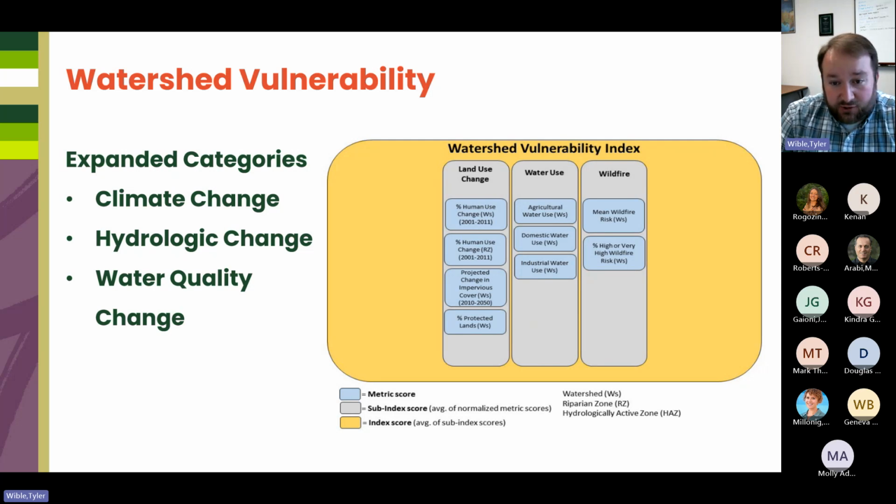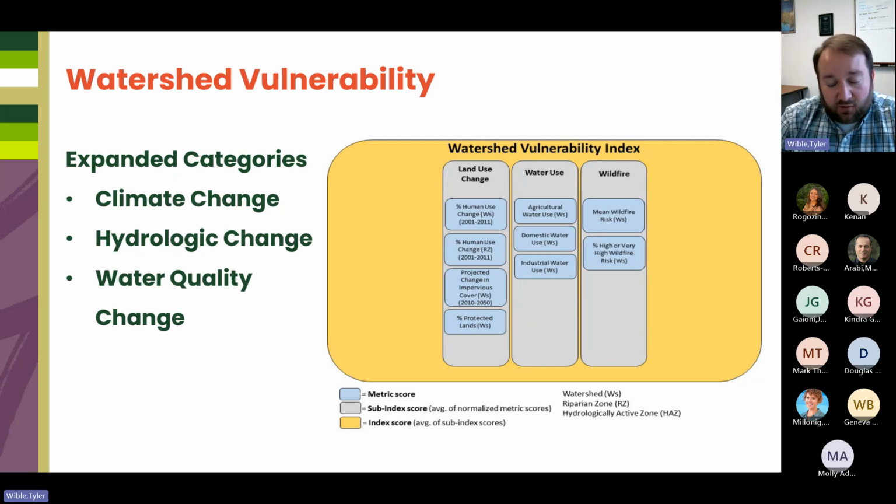We added a hydrologic change. What's your change in stream flow, right? What's the long-term stream flow in this area look like? Is it generally decreasing? Is it steeply decreasing or increasing? It all varies. You want those numbers to really drive some of them. Then, like I said, we vastly expanded the water quality change side of this. So that includes trends over time. We'll go into the details of how that all gets calculated, but we did an annual trend in water quality for each of the particular water quality parameters of interest. So on the watershed health side, we kept the categories and added indices. On the watershed vulnerability side, we kept the indices and added more categories with more indices into the framework.